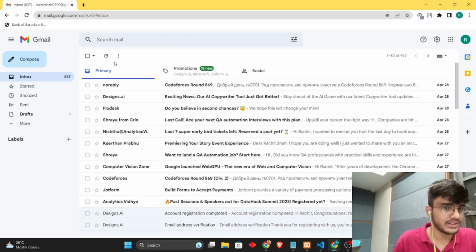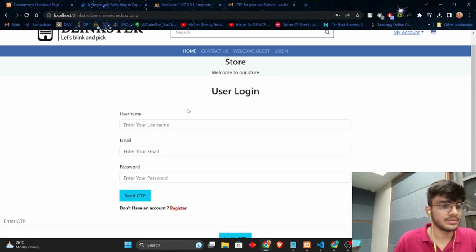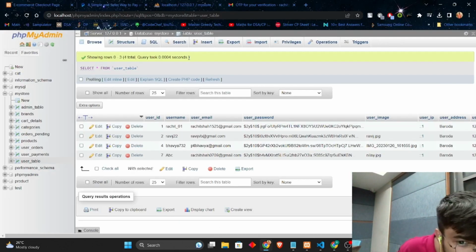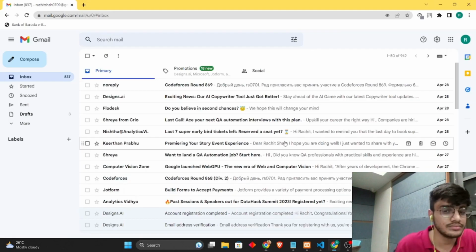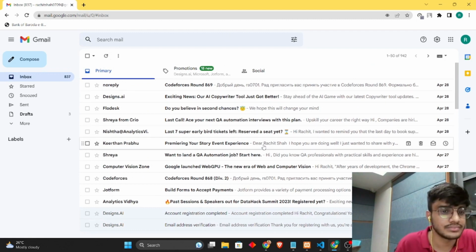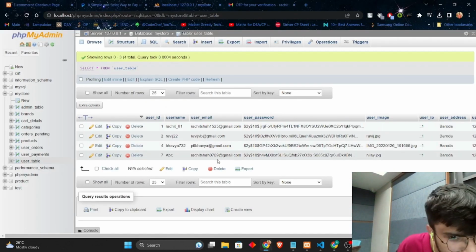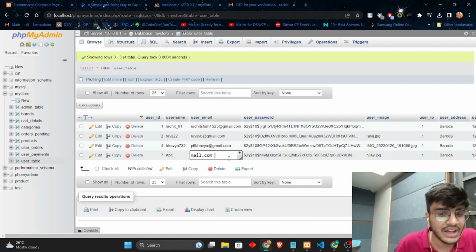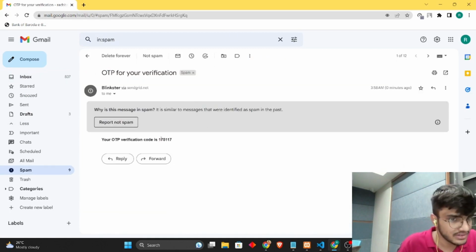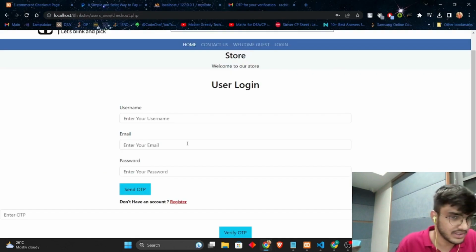I have another email ID for that. It's taking a bit more time. Let me check. Switch the correct email ID. Okay. So the thing is, I have used this email ID to send the mail via SendGrid. So it will be in the spam part. Yeah, you can see here. As I am only sending that mail to myself, that's why it's happening.